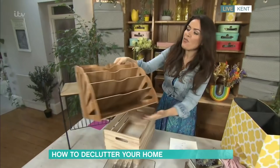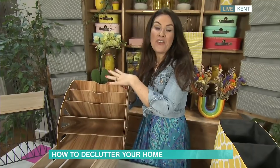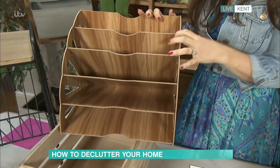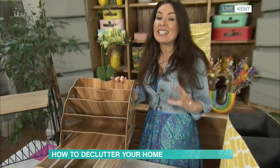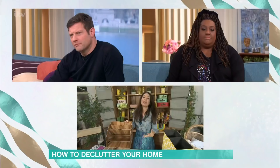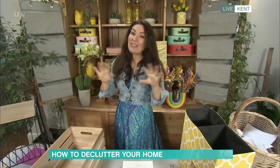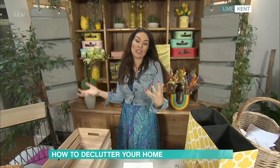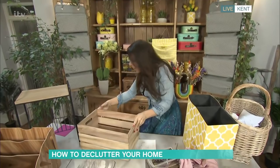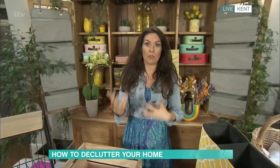On the filing front as well, if you've got a few of you in the house with things on the go, something like this works brilliantly — it looks great but also makes you feel like you're on top of things. I have a confession: I am an intrinsically messy person. I can be incredibly messy, so I have to work at this. I use affirmations — I write it down every day: 'I am tidy. I'm clutter free. I am on top of things.' It really does work. I don't tell myself I'm messy anymore. In the lounge, a great idea is a squishy storage box — you can shove everything in there and push it under a table, because out of sight really is out of mind. You've got to make keeping on top of clutter easy.